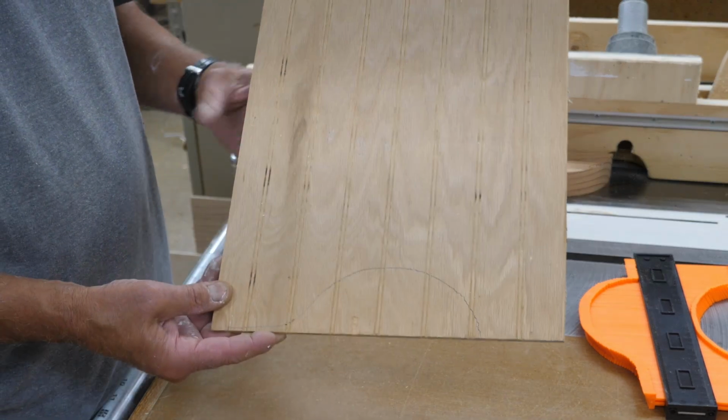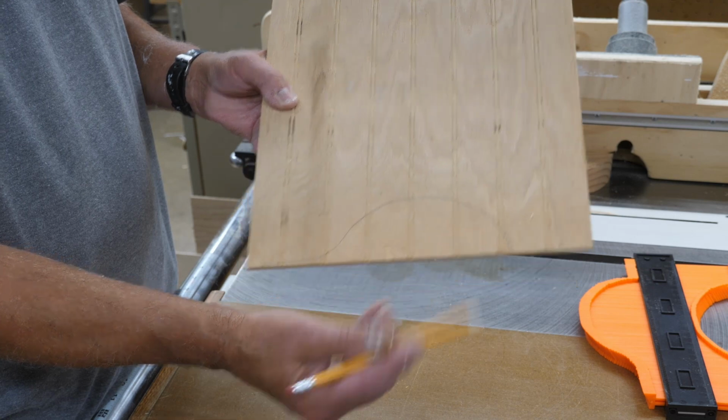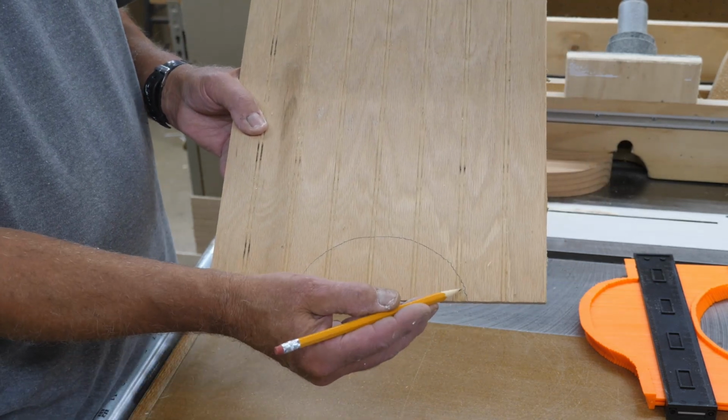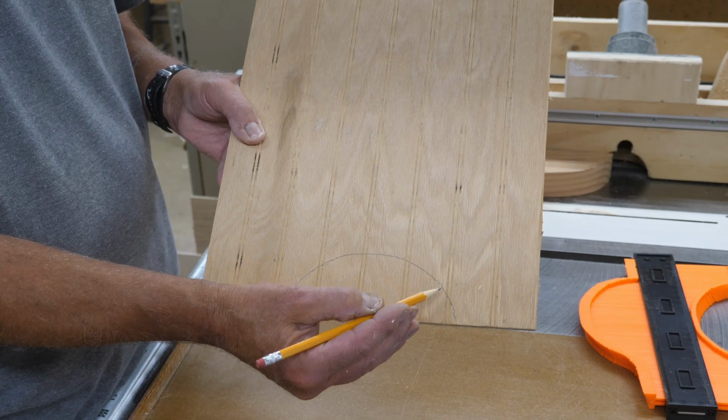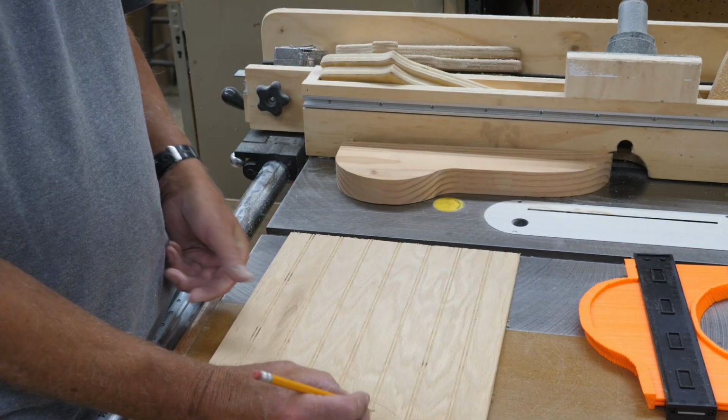And you'll have a line. But what you will see in this line, because of the way this is made, and it has to be that way, and you'll have the same thing with the pin model, you'll have these little tiny zigzags here. You just simply smooth that out, and you could do it freehand.